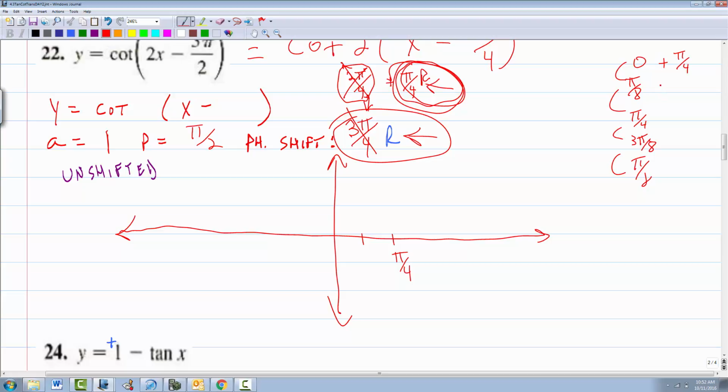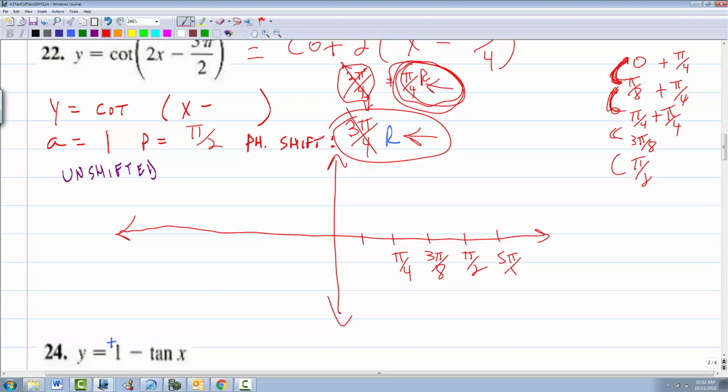And then look. How far away are these? They are what? How far? Pi over 8. So it's 1 pi over 8, 2 pi over 8. I could just do this. 2 pi over 8. What's next? 3 pi over 8. What's next? 4 pi over 8. Which is what? Pi over 2. That's this one. Pi over 4 plus pi over 4 is pi over 2. One way or the other, I don't care. I couldn't care less.